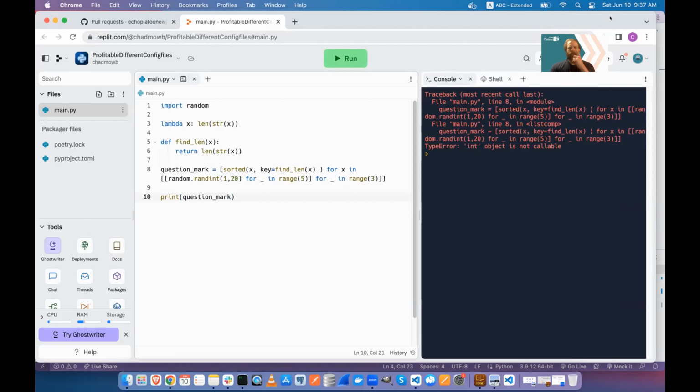So got a problem here. The error is not so easy to read, but it's telling me that I've got a type error. So an int object is not callable. So if you get an error like something is not callable, what kinds of things are callable?